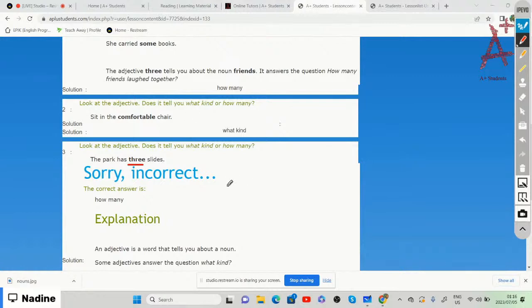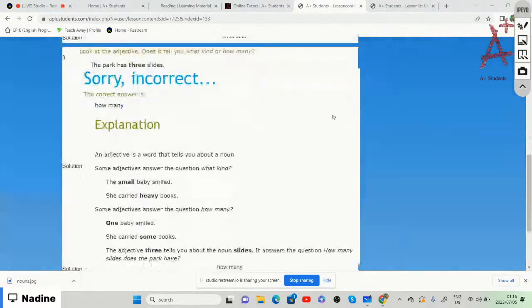All right, so if you said how many, then that is correct, right? Because it tells us how many slides there are, and there are 3 slides. So the park has 3 slides. Somebody would maybe ask, how many slides does this park have? It has 3 slides, right? So this adjective tells us how many.